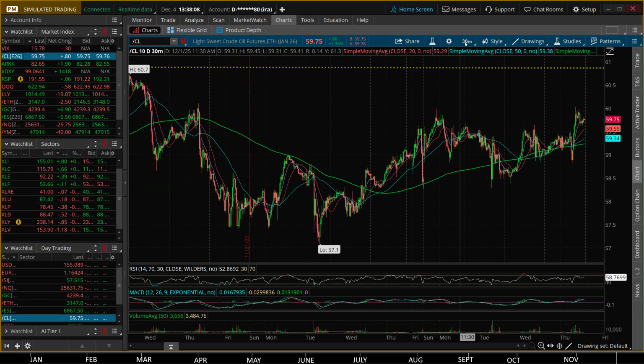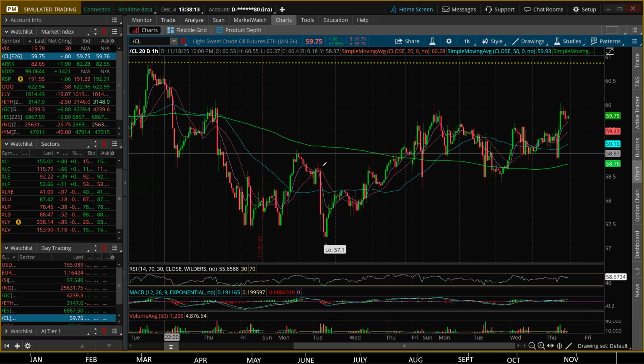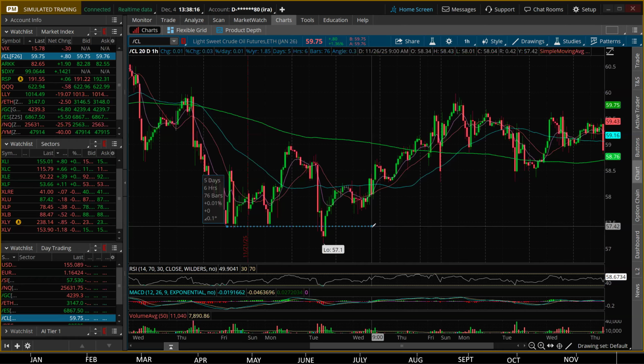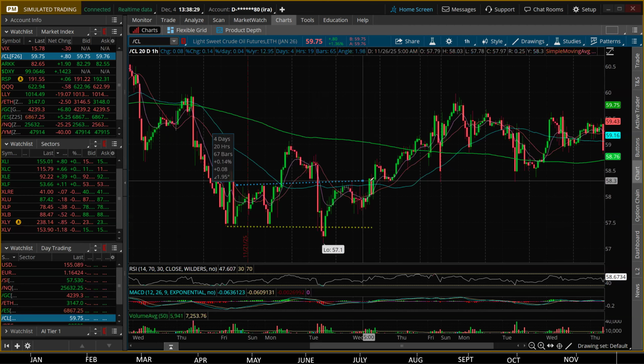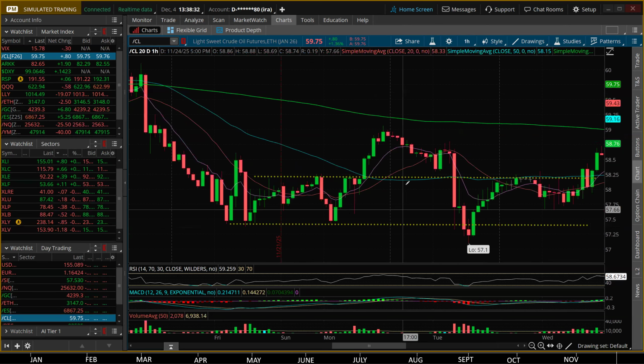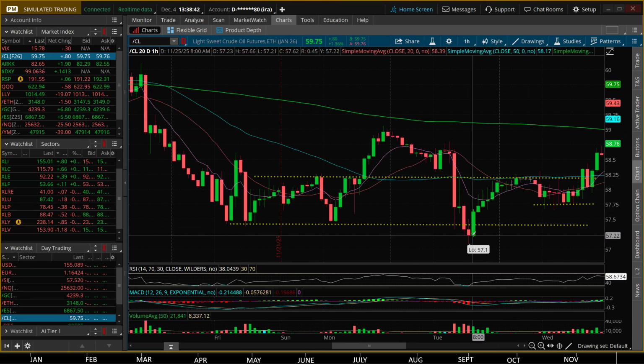Let me see if I can find it there on the hourly chart. Yeah, right here. So you see how crude right here is a slight bear downtrend, and you see the fake out right there, but really support holding right here around the 57.40 level. And then it works right back up into the resistance level right here. Do you see how it then comes down and establishes a higher level of support right there? Against the backdrop of that support, that would be a front run going into the breakout.